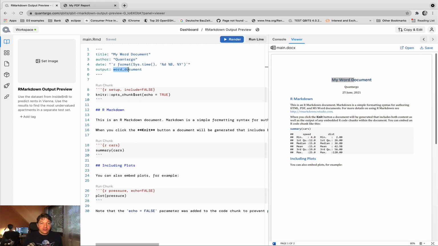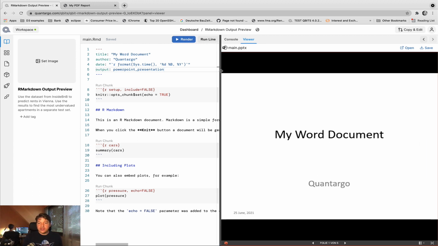And last but not least, we also have presentations. So if you prefer PowerPoint presentations, you can also use this within RMarkdown. So I'm using here PowerPoint presentation as output format. Again, I hit render here and instantly see here my PowerPoint presentation.